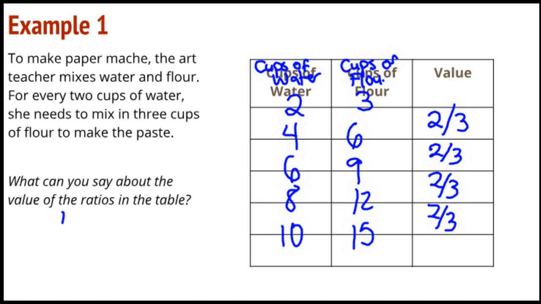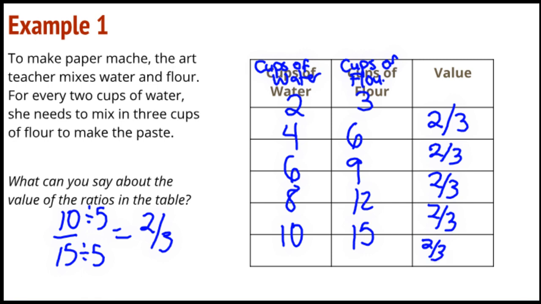And I could do the same thing with 10/15, divide them both by 5, which will give me a value of 2/3. Now I know it seems kind of silly. I mean, we just went through and when we made the table, we multiplied up by 2. By multiplying up, I mean we scaled. We multiplied by 2, so we scaled up. We made more mixture. Well, with the value, what we did is we scaled back down.